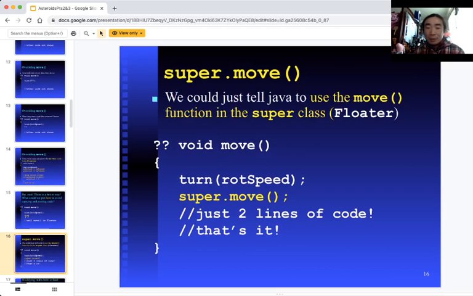So in just 2 lines of code, turn with your rotation speed, and now you see an example of that super keyword. We're calling the Floater class's move function, super.move. And now you should have a single asteroid that rotates in place and then floats in a certain direction. When it goes off screen, it appears in the appropriate spot. That kind of wrapping gives the illusion of infinite canvas size.